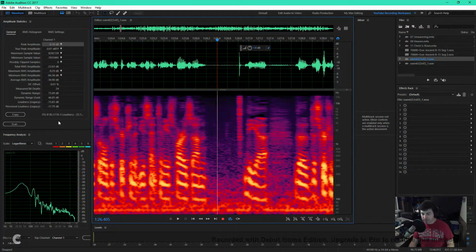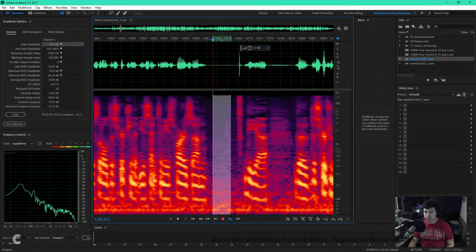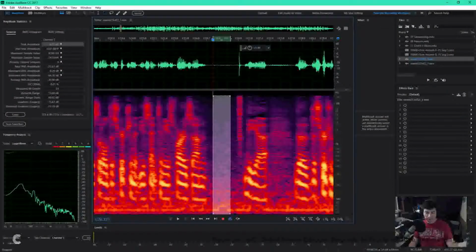Because we're going to be compressing and limiting this, and trying to make it sound the best that we can, you're going to run into some issues if you have noise. So you want to take out noise, but not all the noise, just a little bit. If you take all the noise out completely, it sounds kind of dry, unnatural, weird. But if you take out some of the noise, it's going to remove that distracting noise. It's going to even out the difference between the beginning, where we have very little noise, and this part where we have a little bit of noise. We're going to have to take it out.